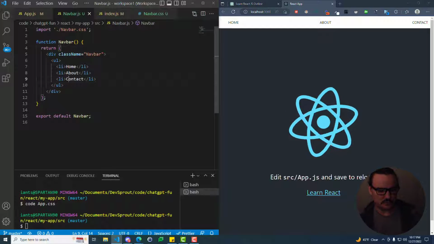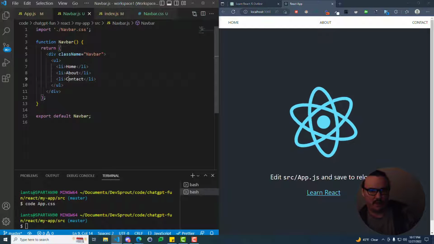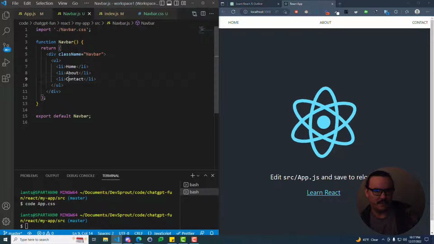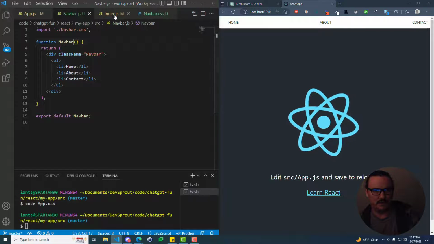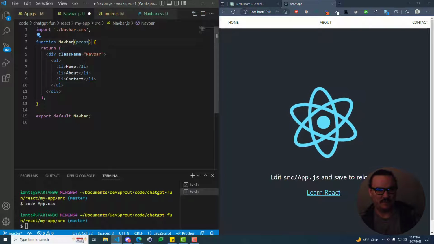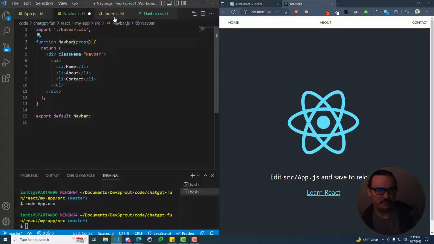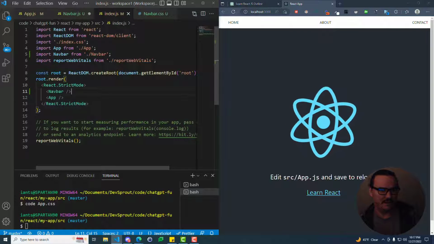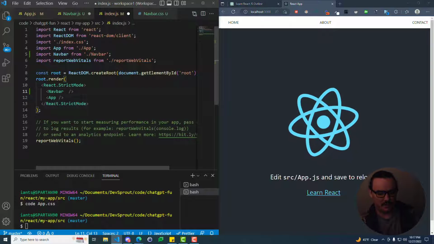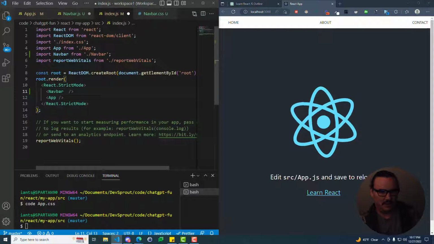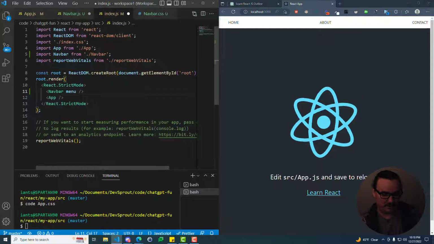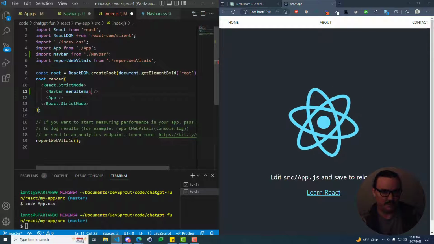So rather than having to go in there and manually change it, you'd probably want a dynamic way to do it. If you remember, we can pass in props from the parent component. So I think we get access to props like this with the function, and in index here we have the navbar, so we'll give it a prop name. Maybe menu items.